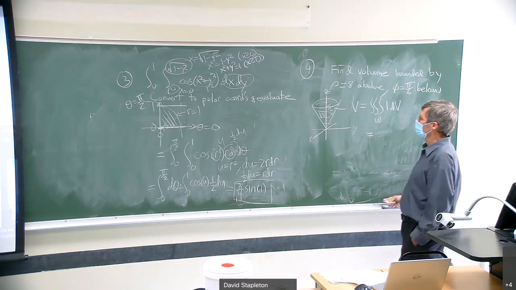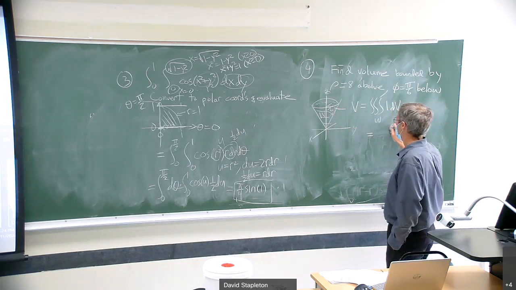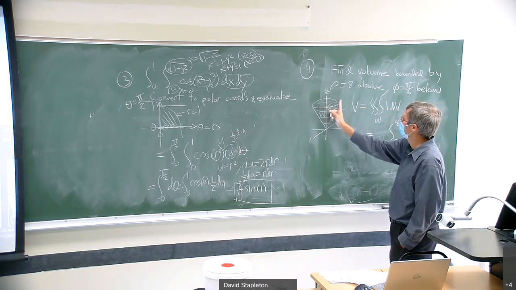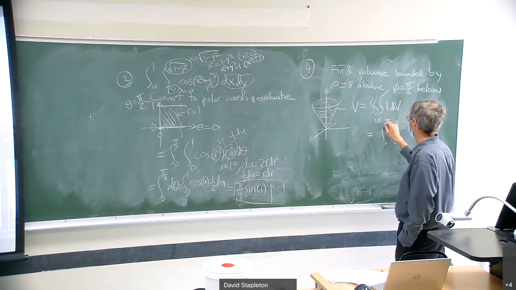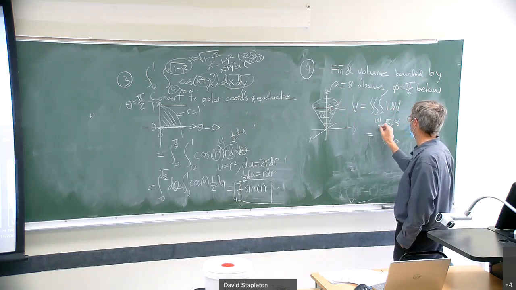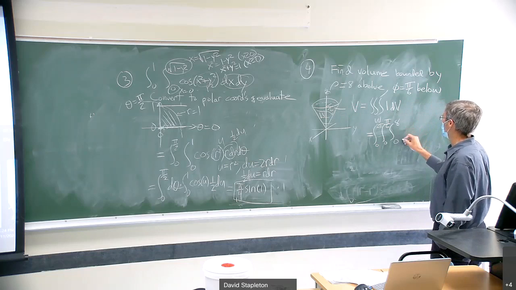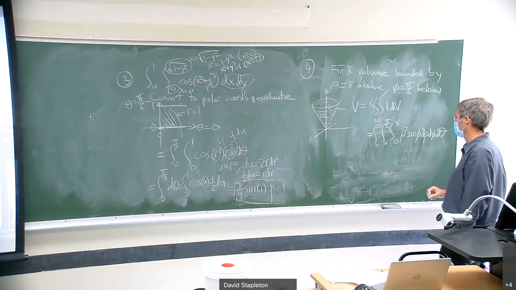When you sweep this out, rho goes from 0 out to the radius here, 8. Phi goes from the z-axis down to here, so phi goes from 0 to pi over 6. And theta goes all the way around from 0 to 2 pi. And then dV, one is just 1, but dV is rho squared sine phi. It's just fun, some of you better remember that. d rho, d phi, d theta, that's the integral you have to do.